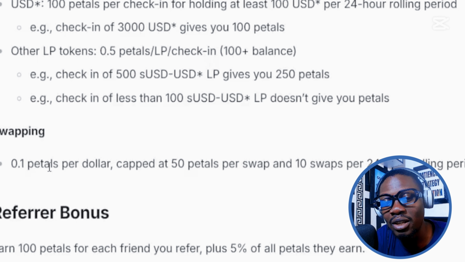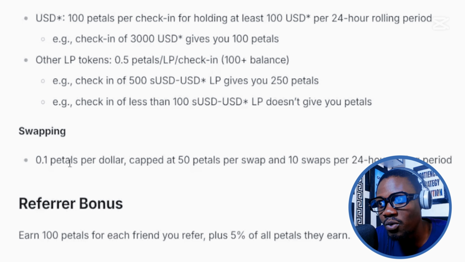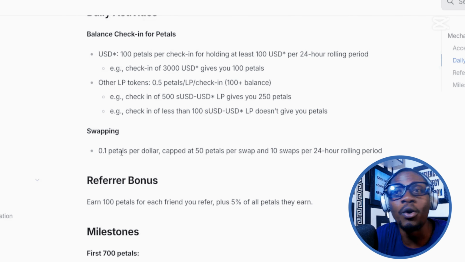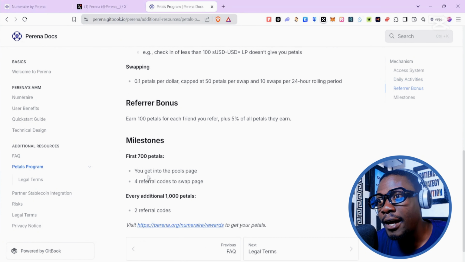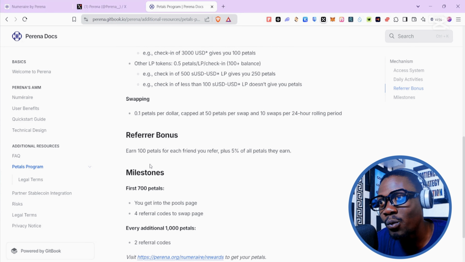That tells you must complete a 500 US dollar swap to get that, and that's what we want to aim for. The higher your Petals, the more likely the airdrop is going to be released over time. So we swap, we leave dollars, and then we get the funding done.